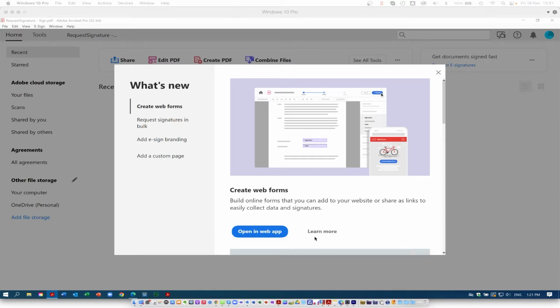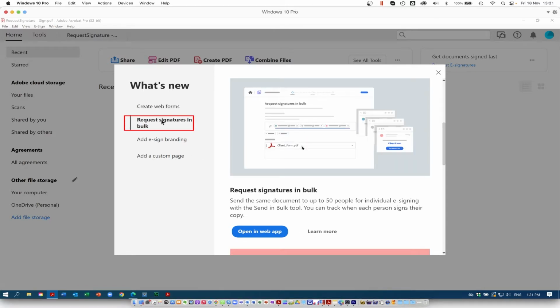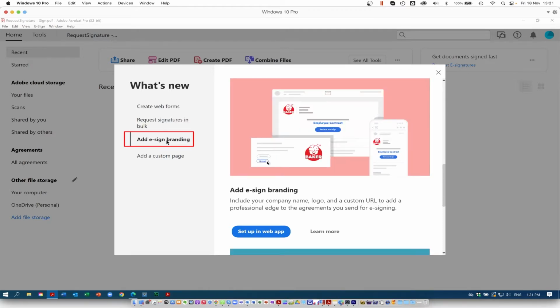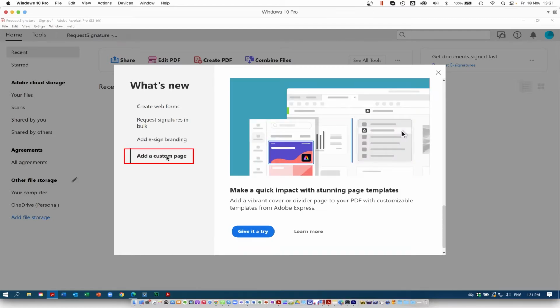So in today's video, we're going to be looking at creating web forms. We're going to be looking at requesting signatures using the bulk feature. We're going to be looking at adding e-signature branding so that it comes from your organization, and adding custom pages.